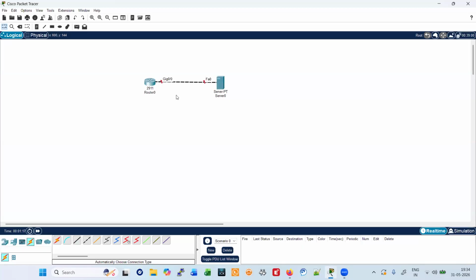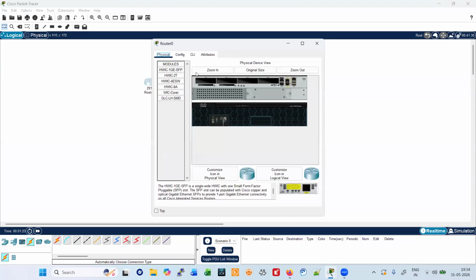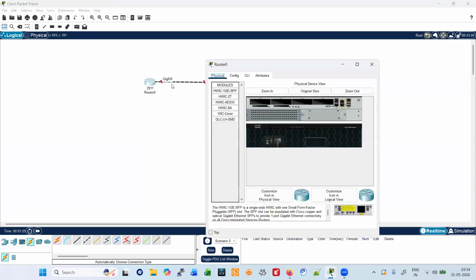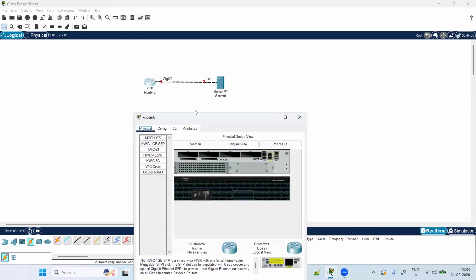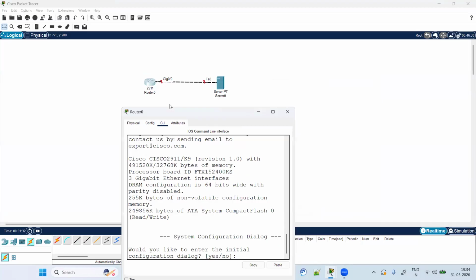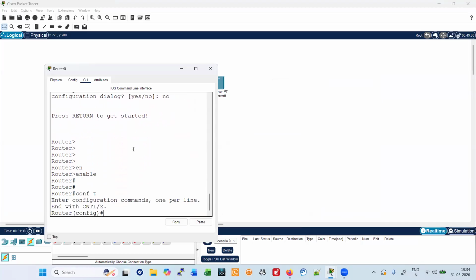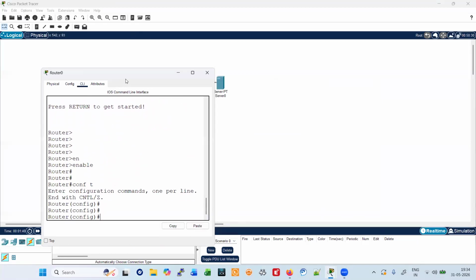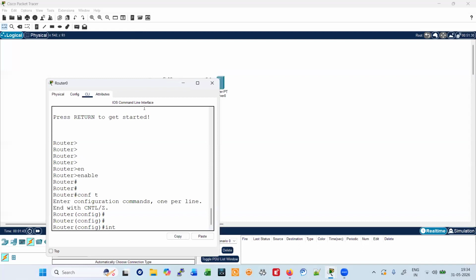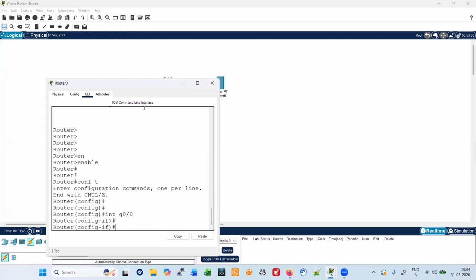So let us configure the interface of this router and the server. First, configure the IP address on the gigabit 0/0 interface and configure an IP from the same network on the server also. Go to CLI mode, enable, config t, interface gig 0/0, and bring the interface up by using the command no shutdown.